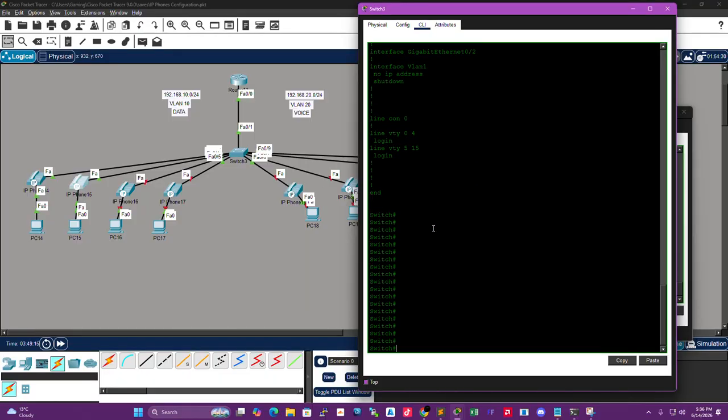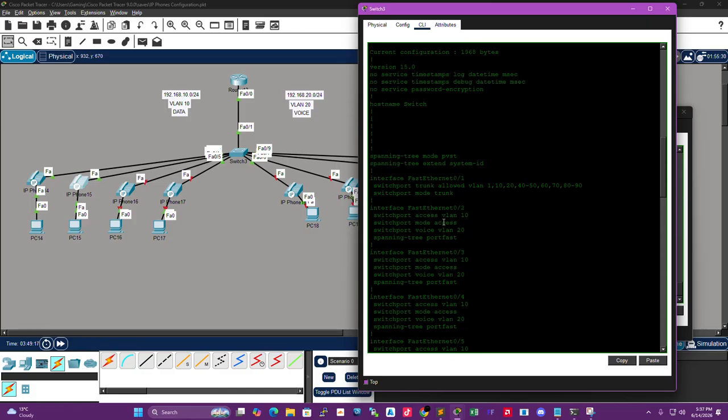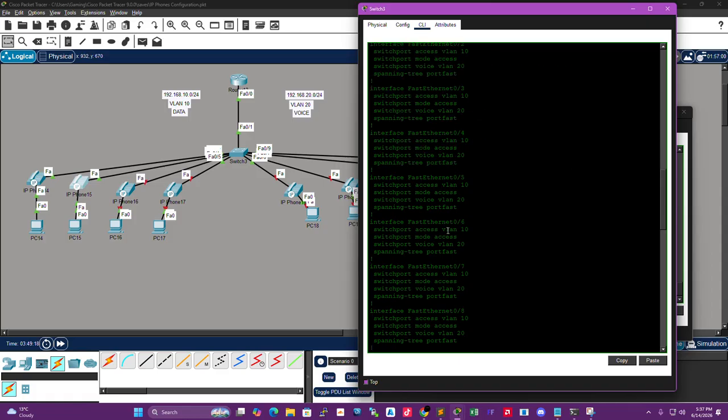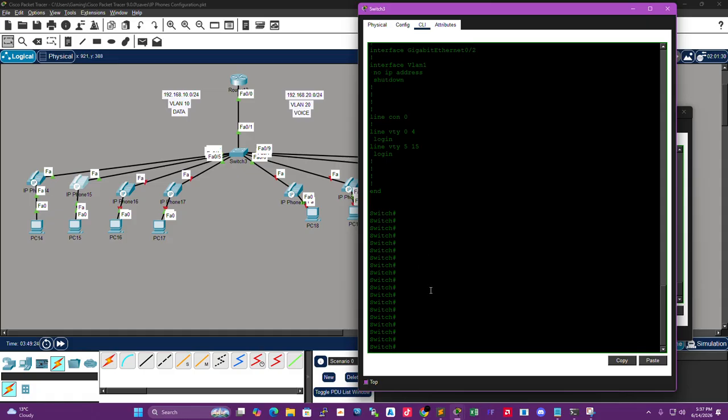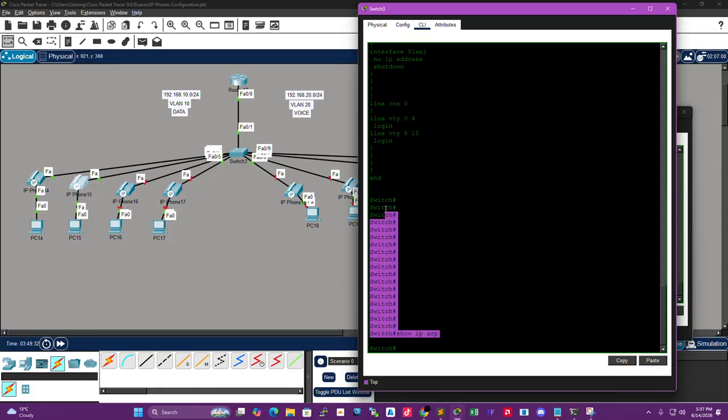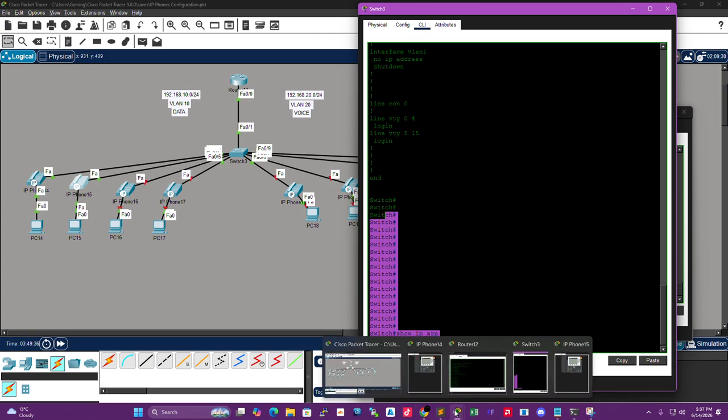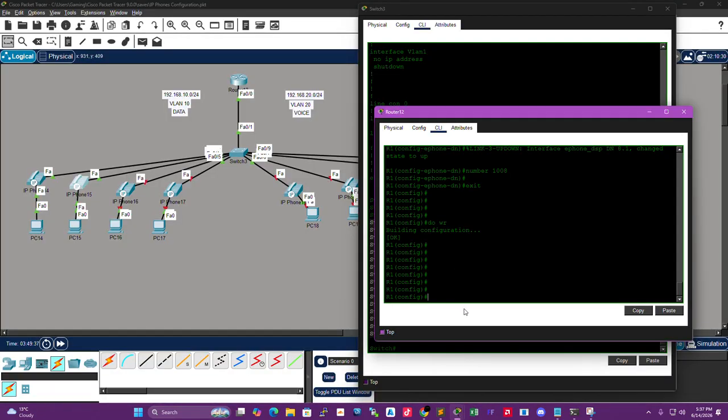Alright, now that is the configuration that we actually have in there on the switch. Remember, all the telephone service is going to be sitting on our router over there. Alright, now what else do we want to see? Show IP up. Here it's not going to show anything because there is no IP address attached to any MAC address on this switch.